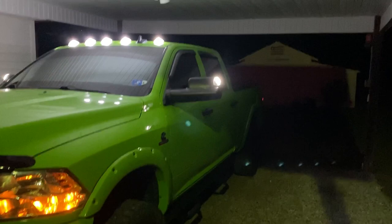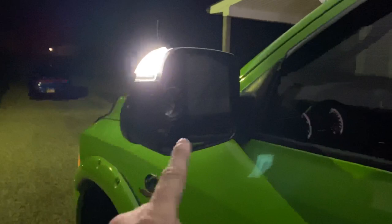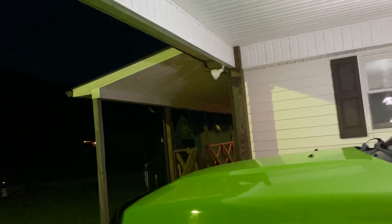Like I told you guys in the video, I did go and bust this mirror on this side. Now I do have to heat shrink this, but it's parked under cover anyways, so it'll be okay. So I'll heat shrink these one day this week. And I have already ordered that new mirror from Boost Auto Parts as well.